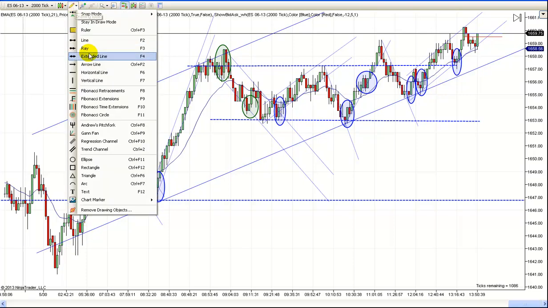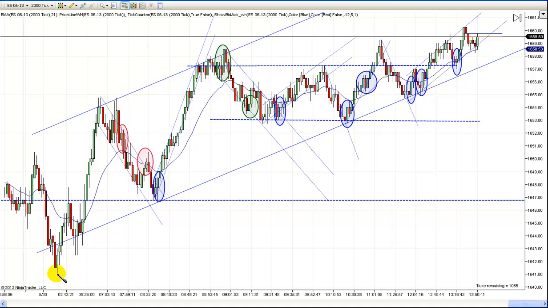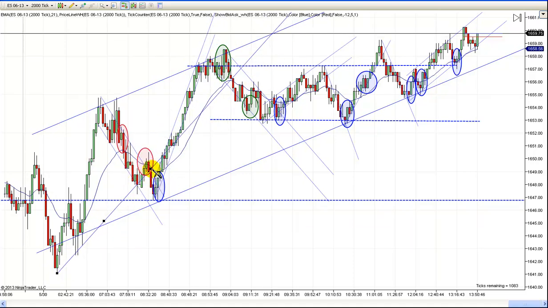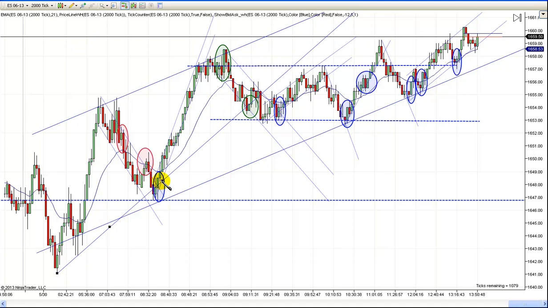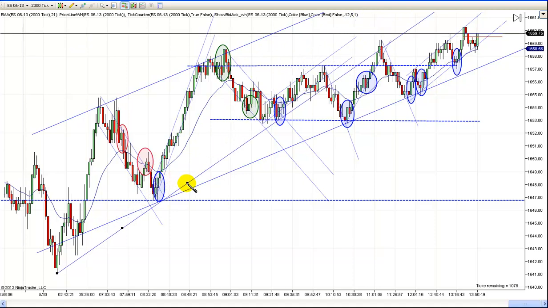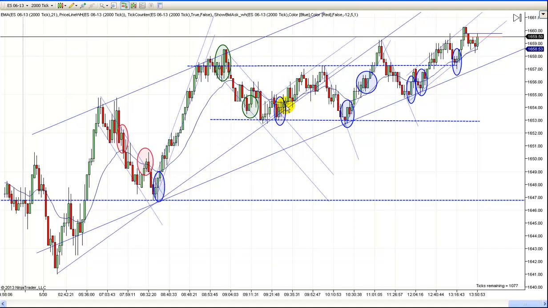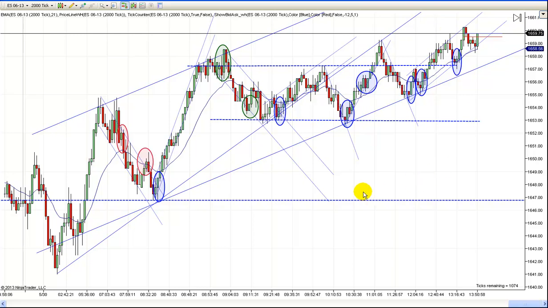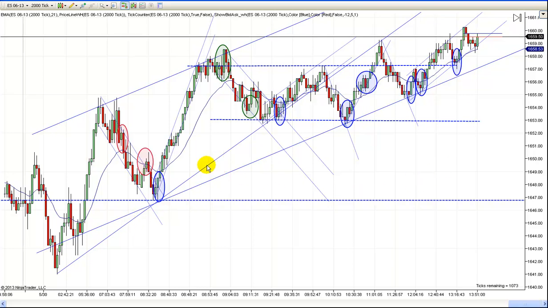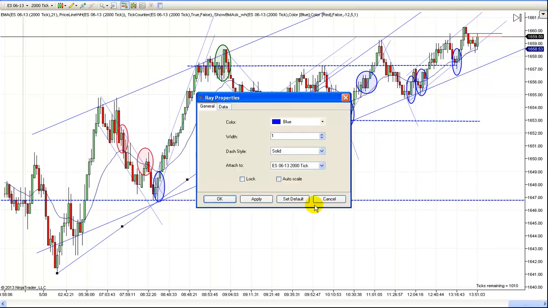I guarantee you there's multiple people that saw this different ways. Some people saw this as the trend line. Some people probably saw that. Some people might have seen that. And I bet some saw that, because you could see we were climbing up that right there. And even if you were using that, there's your break, and now you're working on two legs up. So there's different ways to get to the same place.